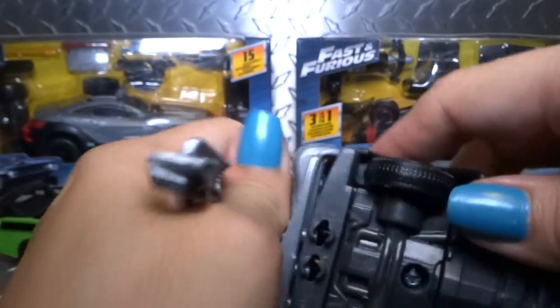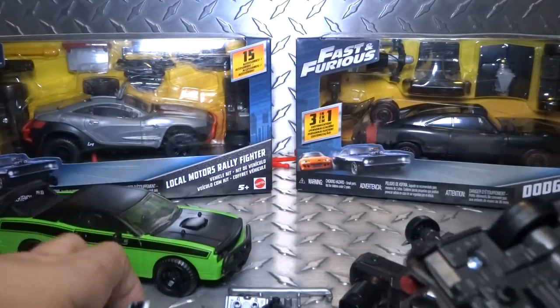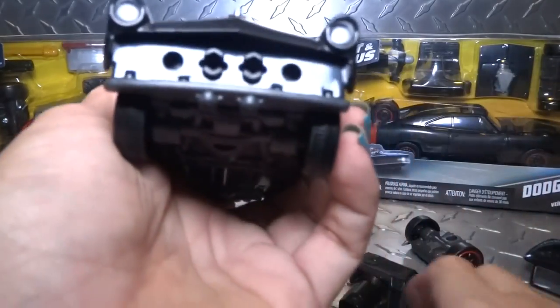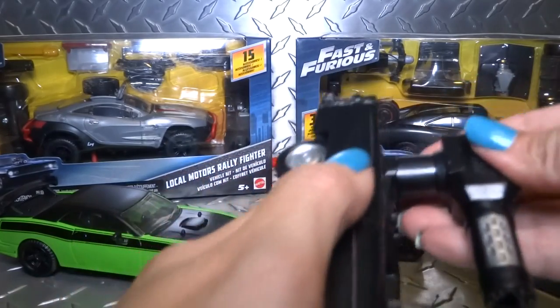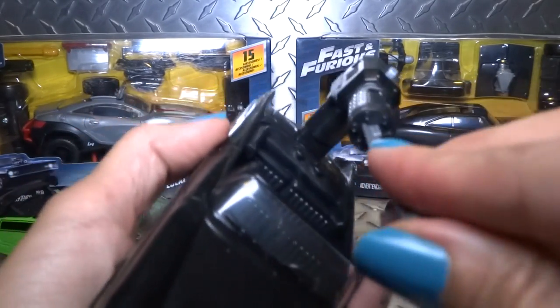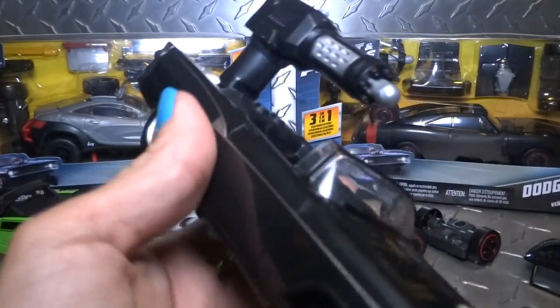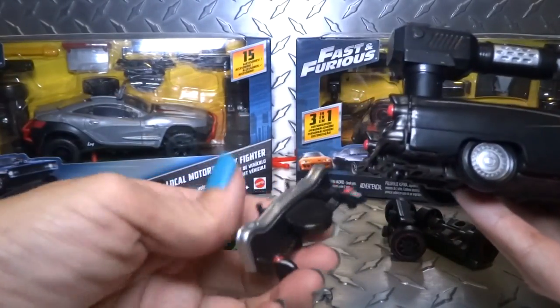Which way does it go on? I don't know. Oh, is this the... what is going on? There's so many pieces. Wait. I have to concentrate for a second. Okay. Let's put the wheels over there. Let me put the weapon on. Let me put that in there. Okay, it goes only one direction, like that.